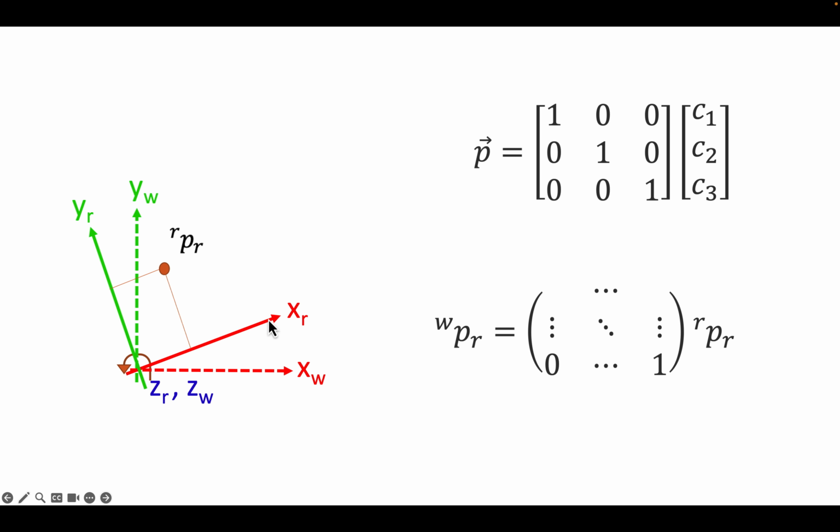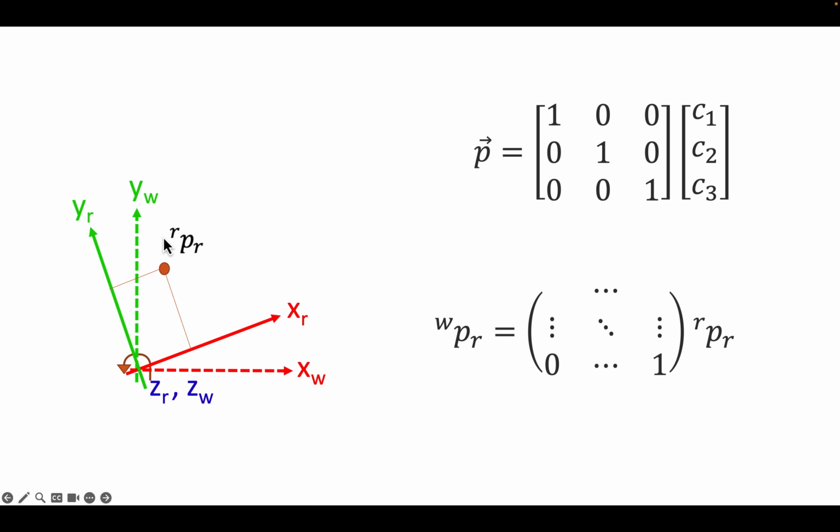Now, what we're interested in, we are having a point P, which is in the robot coordinate system. That is, it has 2 components here. Let's forget about the z component, which is 0. One of them is the x-axis, and the other one is the y-axis contribution in the robot coordinate system. At the same time, we do have a world coordinate system that also can see this point, and we would be interested in the coordinates of this point in the world coordinate system. That is, we are interested in this point here, where the point intersects the x-axis of the world, and this point here, which is where this point intersects the y-axis of the world.